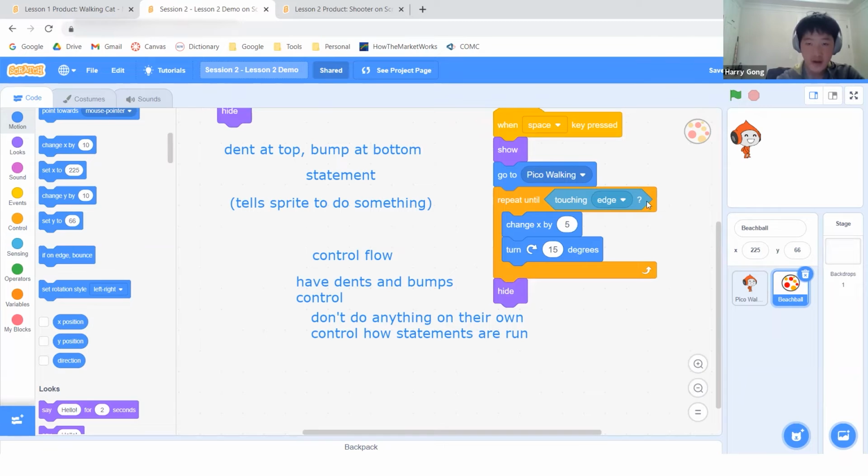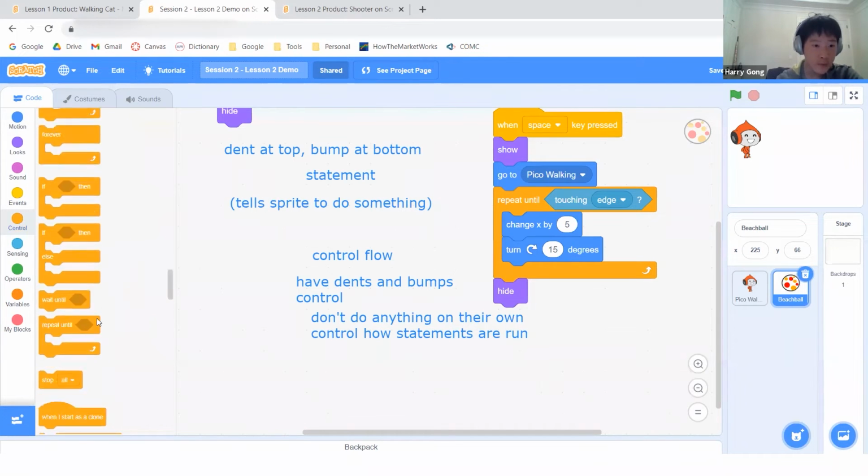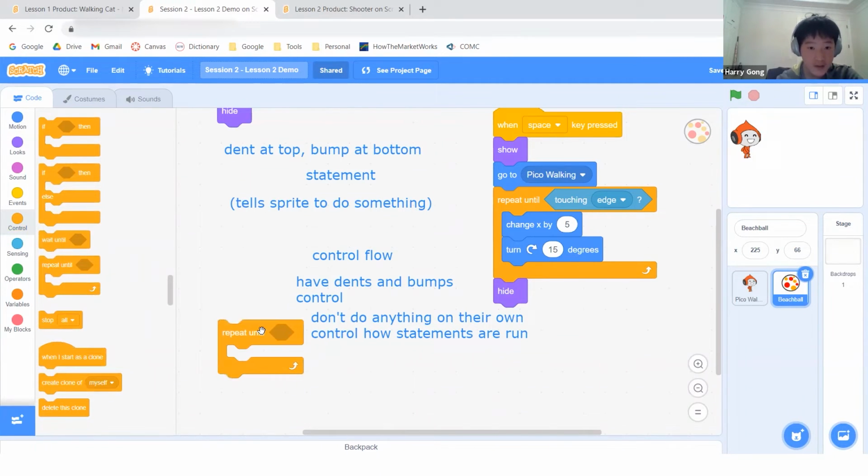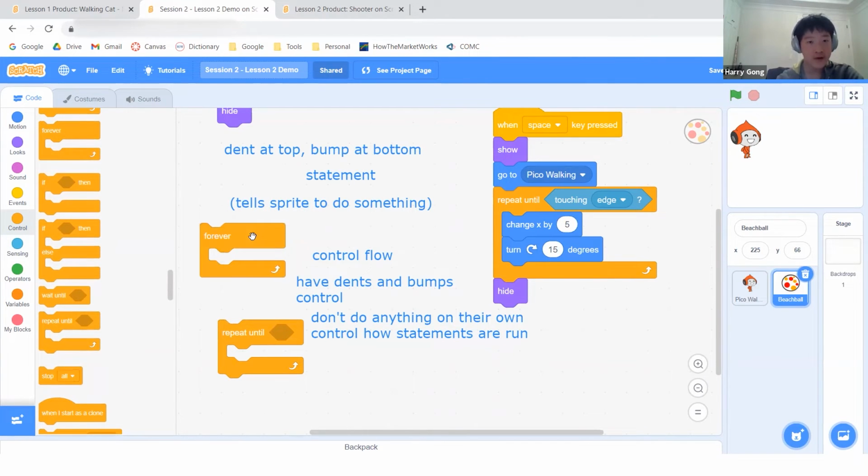And the repeat until block, which we learned last week, has something special that we haven't looked at before. So if we have a look at the repeat until block, it looks like this. It looks kind of like a forever loop, which we learned in our first class, but the main difference is that this repeats these instructions until something becomes yes, until something becomes true, and then it continues.